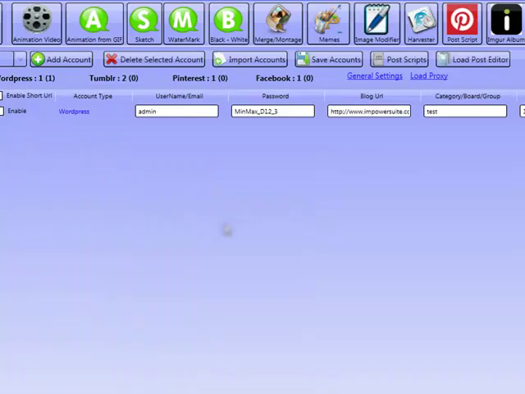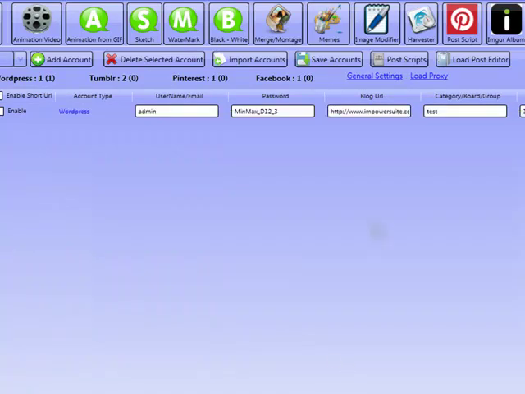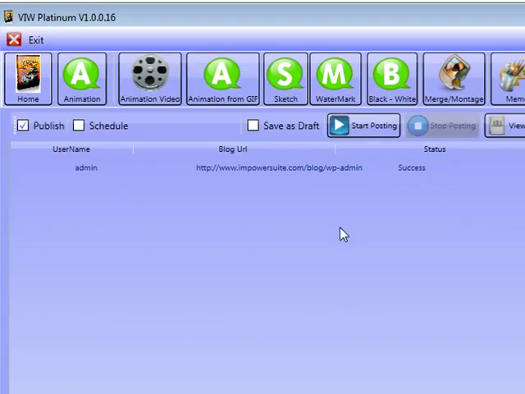Not to sound too confusing, guys, but to this WordPress account, to the queue that I've just made, that I've just queued this post to, it's actually linked to Facebook, Tumblr, and Pinterest. And when I go to clear this queue, every time I make a post to this WordPress account, it's going to make a post to WordPress. Then it's going to go and make a post to my social media accounts as well. So I'll show you this and show you exactly how quick and easy it is.